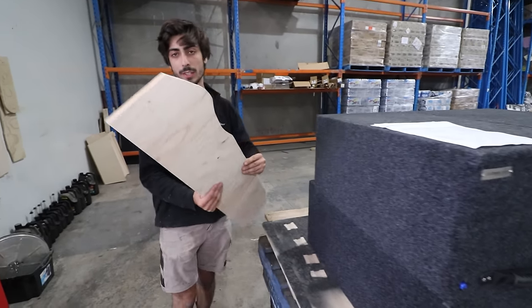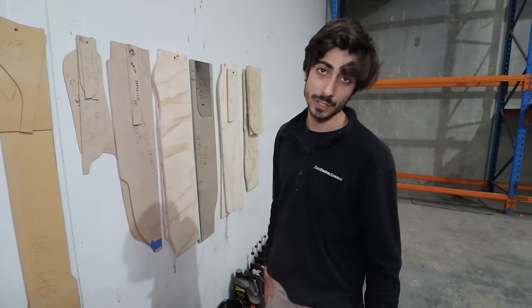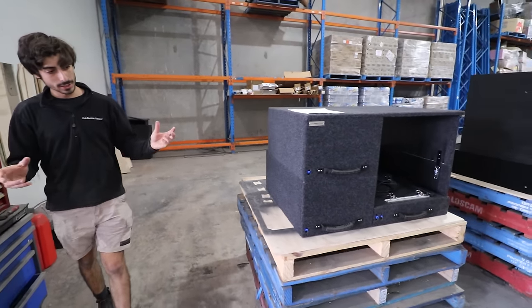And we have these for pretty much most popular cars, but we're always adding to this. The benefit is that if you weren't able to just come in, you can do it all here and send it out to you as a kit. Exactly, because your car doesn't need to be here. Most people don't have the luxury of two cars that they can just leave here for a week or so. So they can just drive in, put it in, drive out.